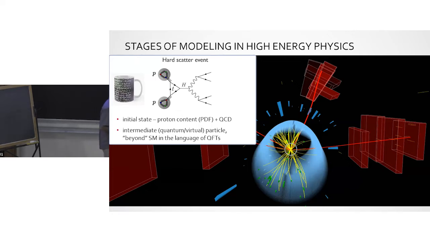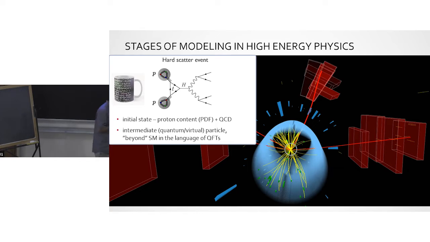We have a very high degree in this field of model predictivity. The standard model Lagrangian fits on a coffee mug. We collide protons with an initial state that's described by the parton distribution functions inside the proton, consisting of an enormous amount of measurements that are put together in a model of the proton, where the QCD splitting functions analytically enter, which are 10, 12 pages of analytic calculations describing a model of the proton that we then fit and we make predictions, and that's just the initial state.